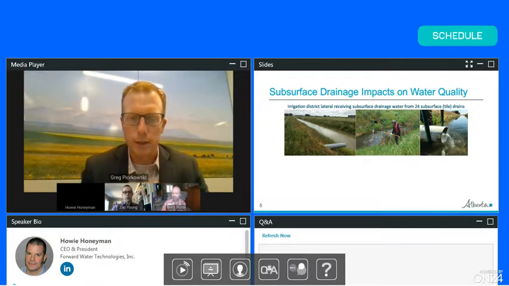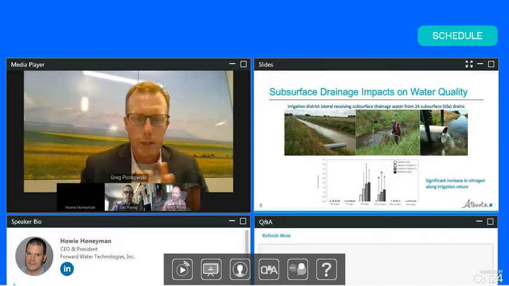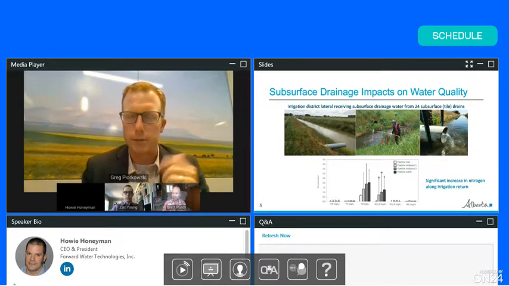We did a short study to look at the impact of that drainage on the water quality in the receiving area. By sampling from the inlet to the outlet point, we saw a noticeable rise in nitrogen, particularly nitrate, because nitrate is a very mobile form of nitrogen, and to some extent a slight rise in dissolved phosphorus as well.